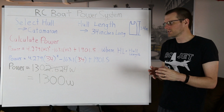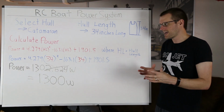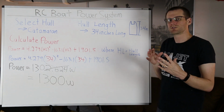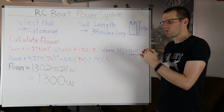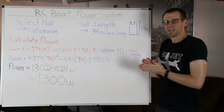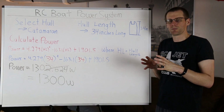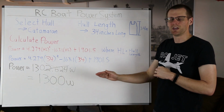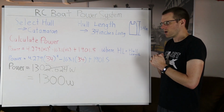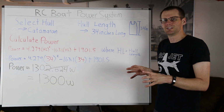What this means for us is our boat is going to have a very good amount of power if we size it according to 1300 watts. Here's where you can make a decision as to whether you want to step this up by a little bit or reduce it down a little bit. This is completely up to you. I would not expect someone who is new to radio control boats to bump this value up. If anything, bump it down by 5, 10, 15%, whatever you're comfortable with, and that'll get you a decent speed.